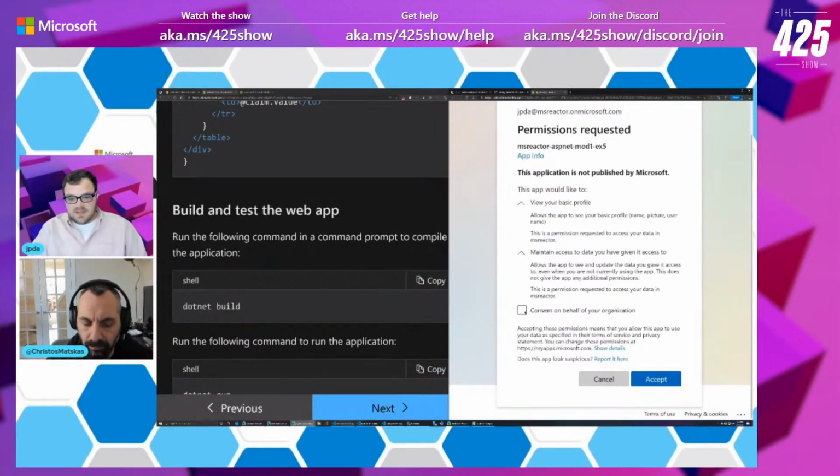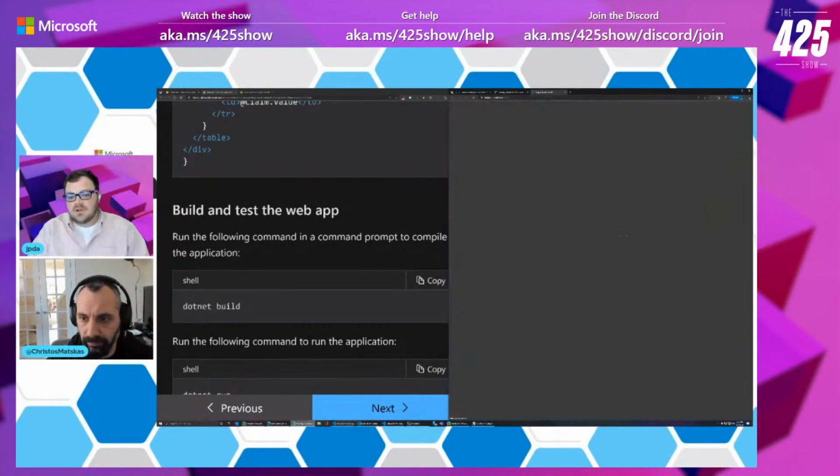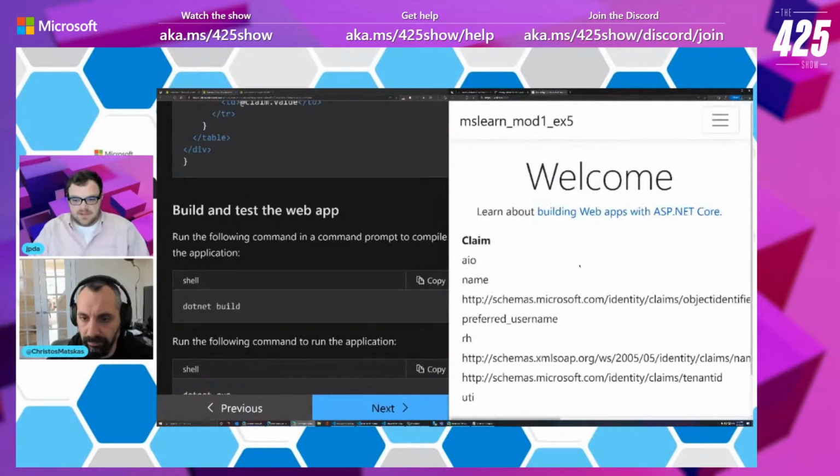So if you check that box, none of your users would ever be asked if they want to consent to this, but I would use that consent sparingly, only when you need to, because you want your users to know who they're giving their data to, right? So I'm going to accept this. And you'll notice this also isn't a pop-up window. This is happening in my browser at login.microsoftonline.com. So I'm going to hit accept, and now we're back, right?